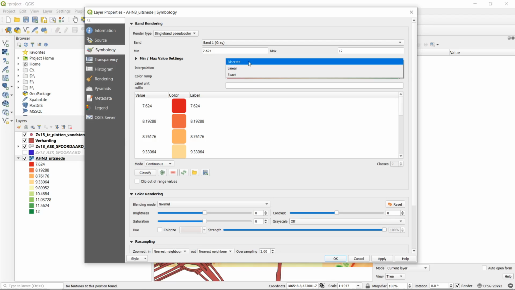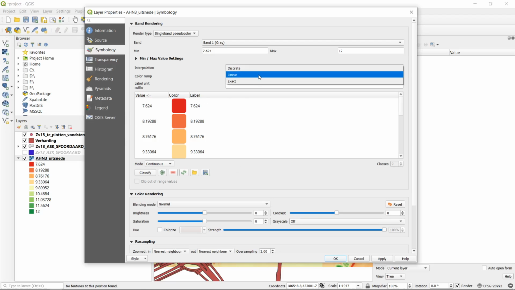What we can also do is discrete, which means we are going to enforce a discrete distribution of colors over these various classes. So what we are actually going to do is we are going to create classes here. As you may notice with linear, this is just a value which basically is the midpoint for this color.